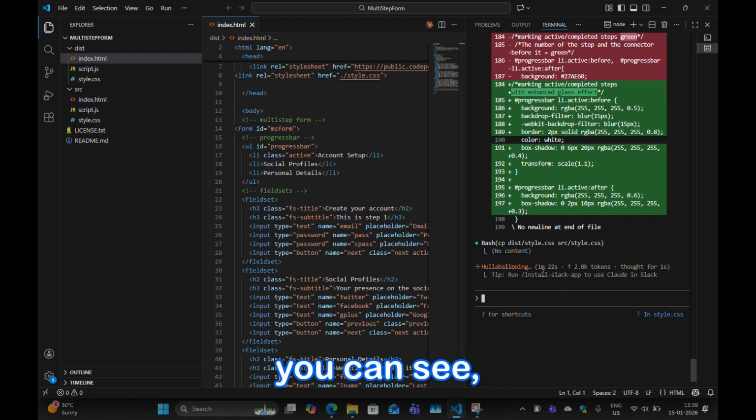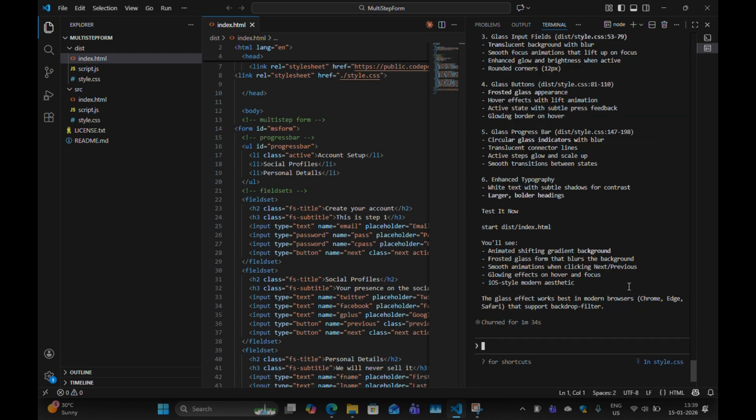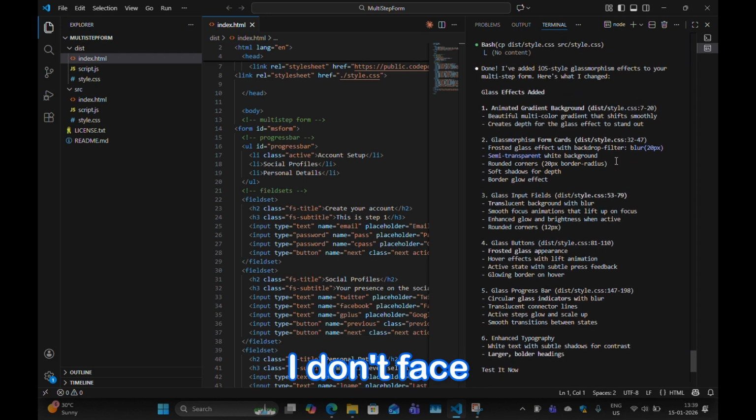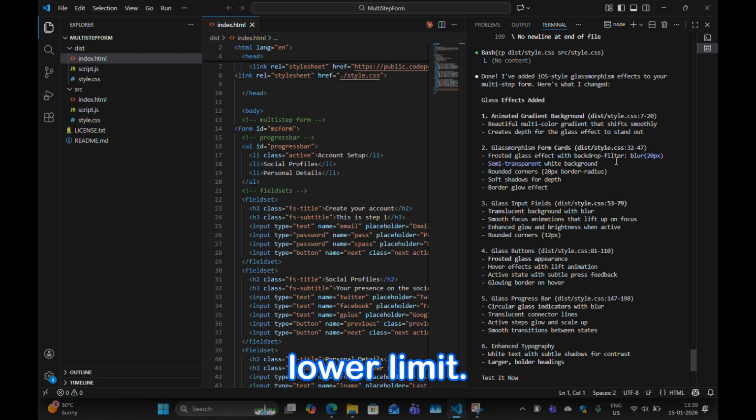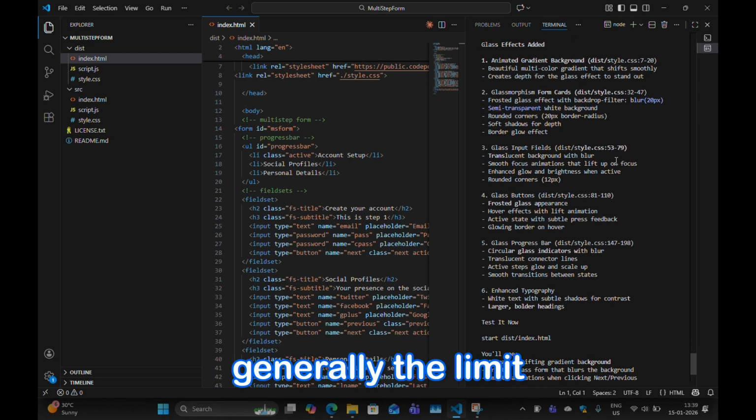in sync. So as you can see, it is running for 1 minute 23 seconds and it has consumed 2.2k tokens. So with a Max account, tokens generally don't matter, but there is a limit. If I continue coding for the entire day mostly, so maybe after many hours it will say that your limit is breached, but generally I don't face that problem. I was facing that problem when I was using a Pro account, which had a lower limit, but with a Max account generally the limit is very high, so I am able to get through the day whenever needed in the coding session.